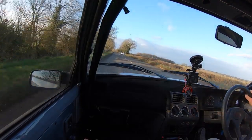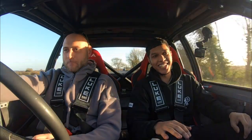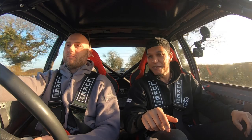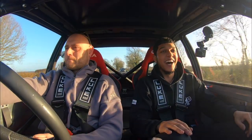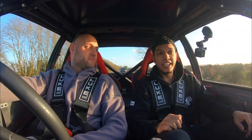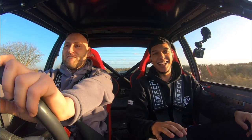This is a proper track car. No luxuries, not luxury at all. But this is the sort of car that takes you to the edge. Does this have ABS? No. No traction control. Ah man, you're a proper man, you are. Any sort of LSD or is it standard? Just open. Any wheelspin? Yeah, if it's dry enough, you can get it. It skips about when you get up the revs a bit. That's like a small limiter. I just can't get it away.